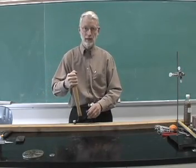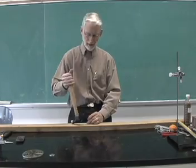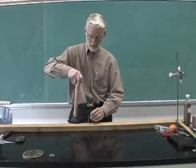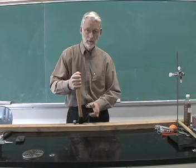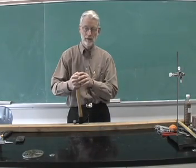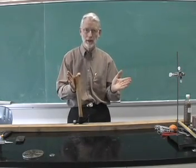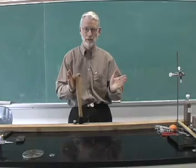And so I apply my effort and pull. And what class of lever do we have? Well, it's again a first class lever. Load, fulcrum, and effort. So the load and the effort are on opposite sides of the fulcrum. That makes it a first class lever.